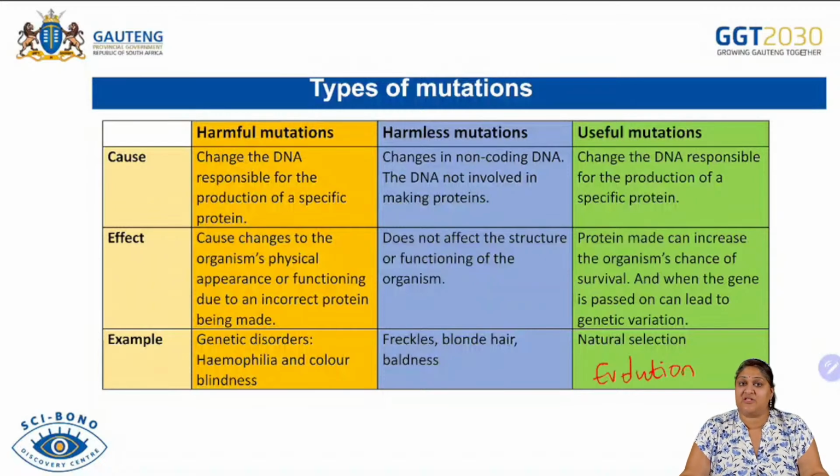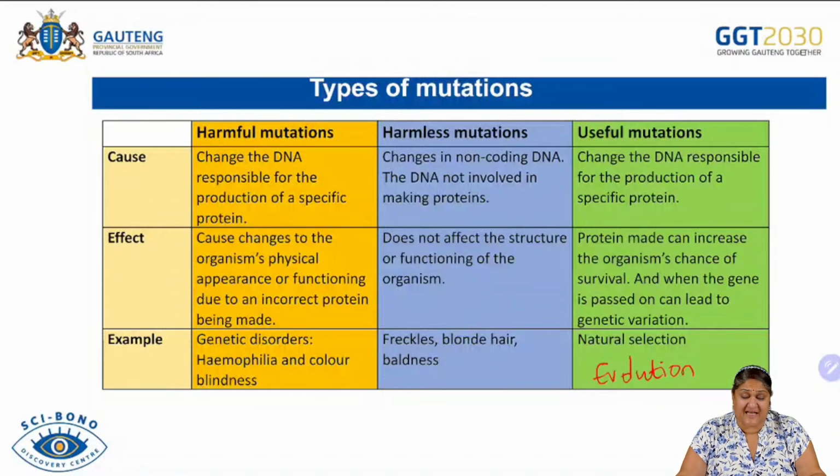So these mutations are also good, because it could be a mutation that occurs that can be useful for the organism, and then it gets passed down over the generations, and then it can add to our genetic variation, so that more organisms ultimately are going to have that good characteristic. Okay, so we will do it a little bit later when we do natural selection and evolution, so you can remember it for then. But they like to ask this question lately.